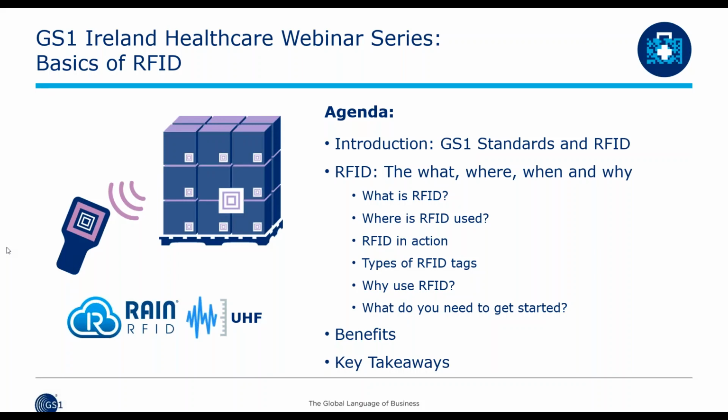I'll also mention, and we'll cover it shortly, that there's a number of different technologies in this area, and often the language can get mixed up or misunderstood. So while we will give you an overview of the different technologies, the focus is actually on RAIN RFID, the UHF Gen 2 protocol, which is based on the GS1 standards. And hopefully by the end of this session, you'll understand what that means.